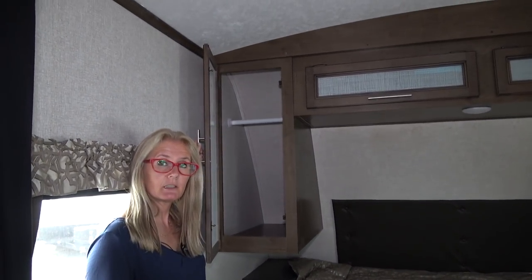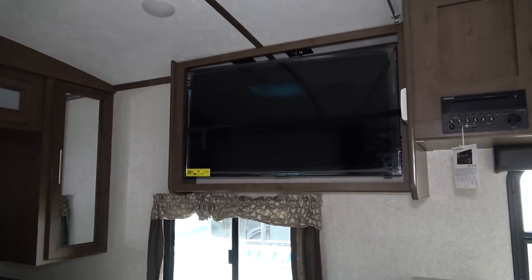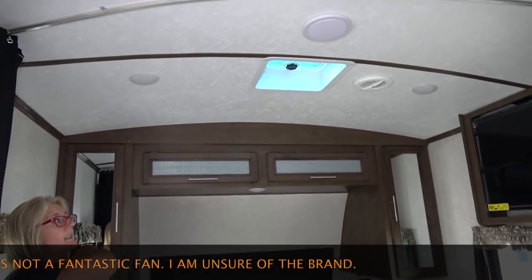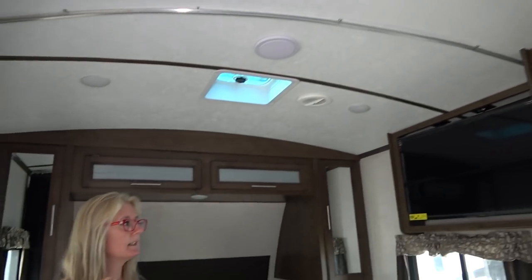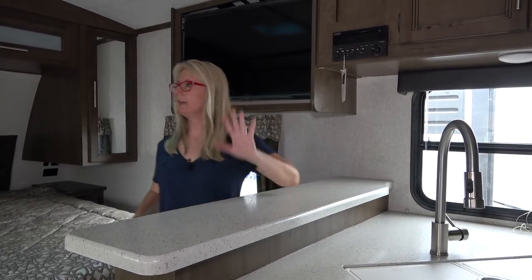On the other side you can't go quite as far, but you do have the closet as well. There's quite a large TV in a good location — it'll swing around so you can watch it from the dinette or from the bed. You've got a fantastic fan vent up there, and ducted AC — I think it's about a 15,000 BTU air conditioner ducted throughout. You've also got a sound system control. It's kind of like a bar — you could stand there while someone does the dishes.